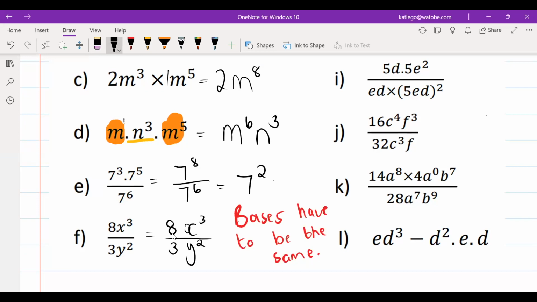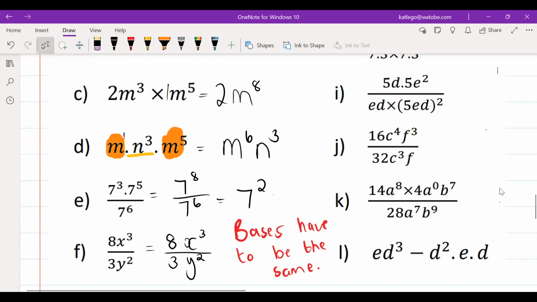Okay, be careful of this, guys. A lot of teachers will put it in a test because we're very eager to apply the laws of exponents, and we forget that one condition, which is the bases have to be the same. If the bases are not the same, you cannot simplify it. You just rewrite it the way it is. That was a trick question. Okay, let's go back up.